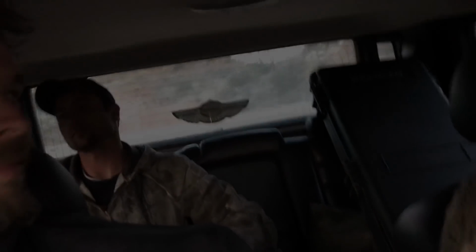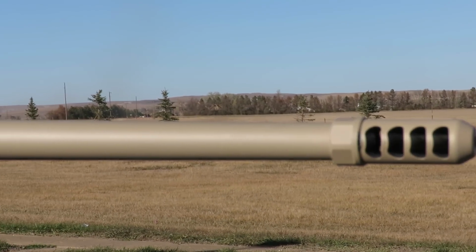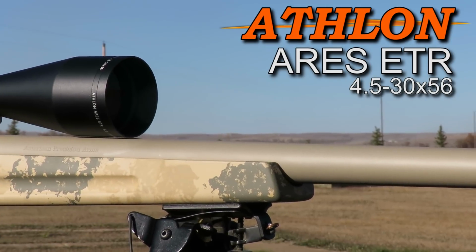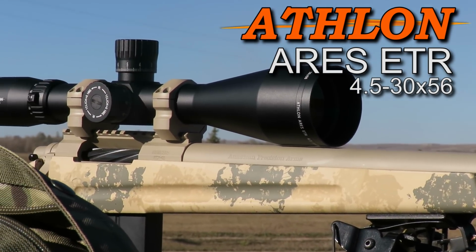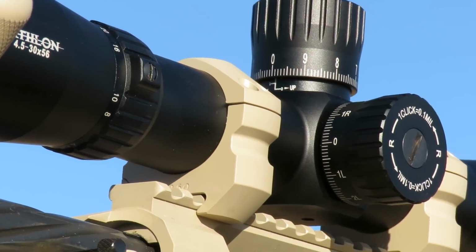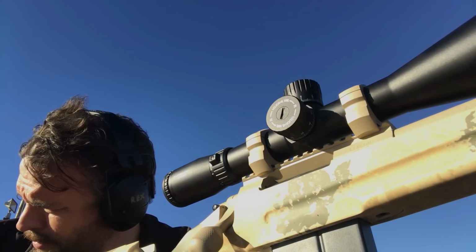And so there you are, the Ares ETR. Very, very competitively priced scope, made in China. Thought you guys would find that very interesting. I can actually say that with confidence now that these things do seem to be working pretty good. And of course, the market continuously evolves and changes as new players come in, as the different manufacturers compete with one another. But it's hard to beat something that's exactly perfect. So there you go. Check it out.